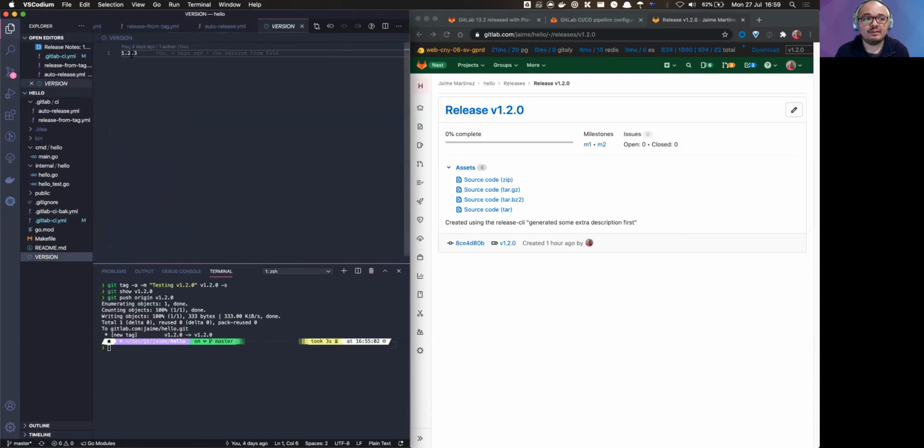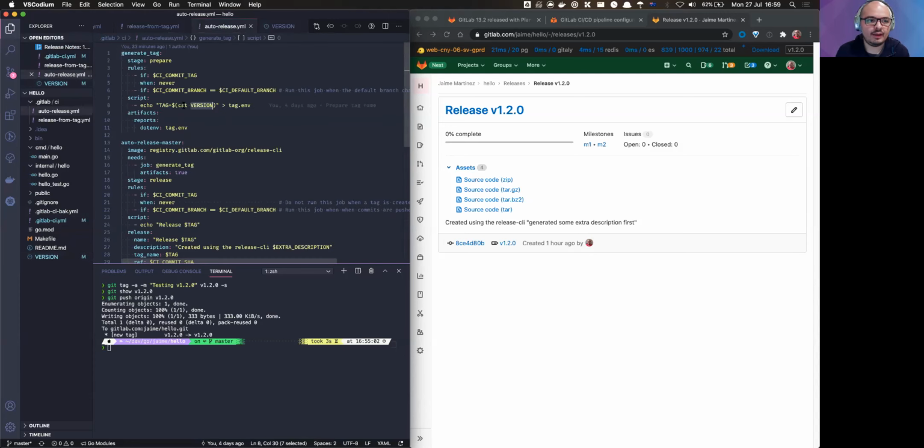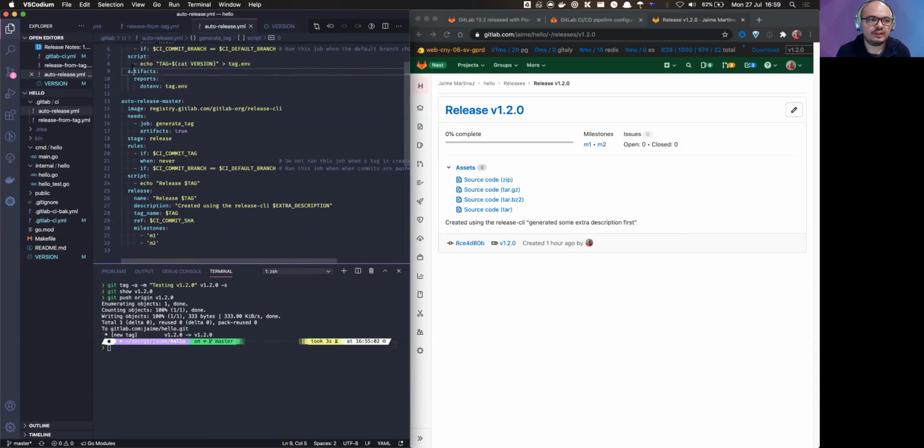Right now, the version file is this. So let's do something a bit different. Let's say, for some reason, we're already on version 1.5.0. And I'm gonna export this version into tag.env. We're doing the same trick of using the artifacts reports.